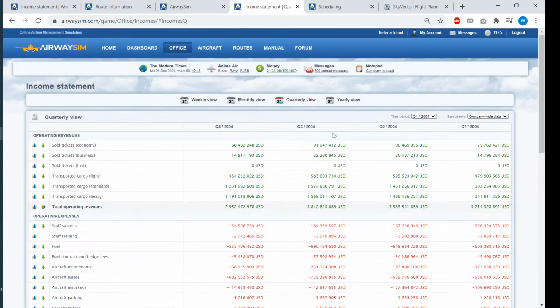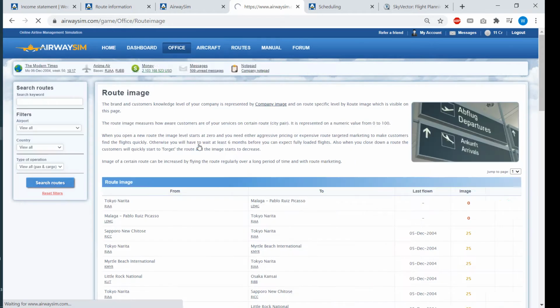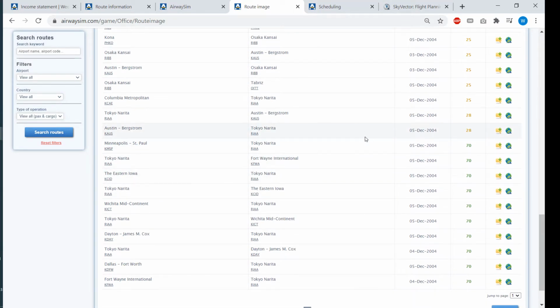And a lot of the reason for that is I keep adding routes with zero route image. Route image has a really bad effect on the amount of money you make, unless it's 100. It simply goes up over time. There's nothing you can do to speed up or slow down the rate at which it goes up. Just kind of accept the fact that it's not great.